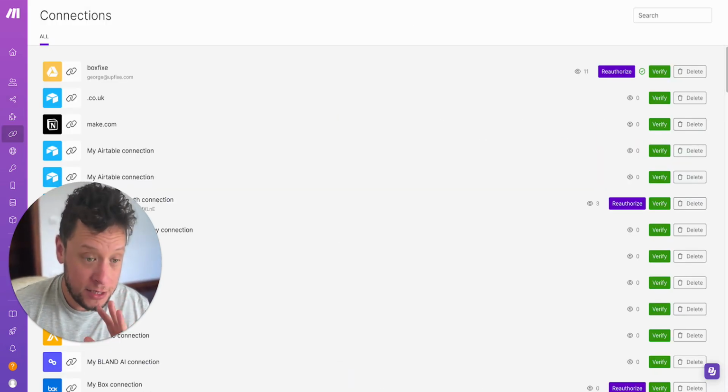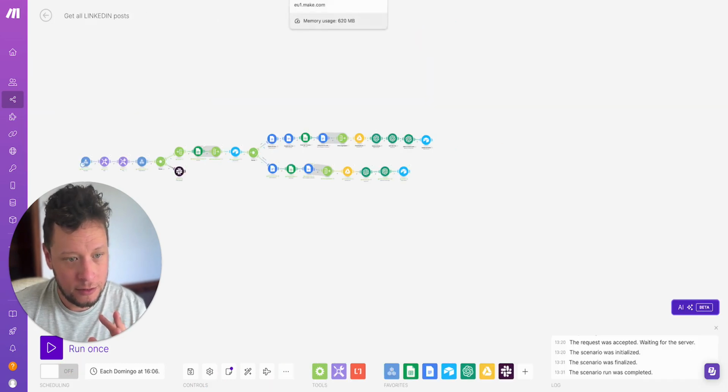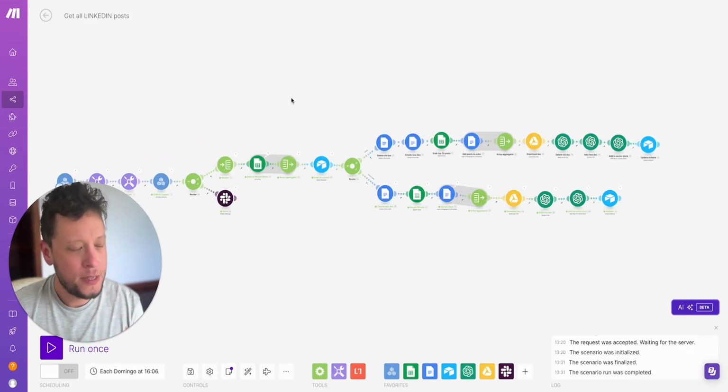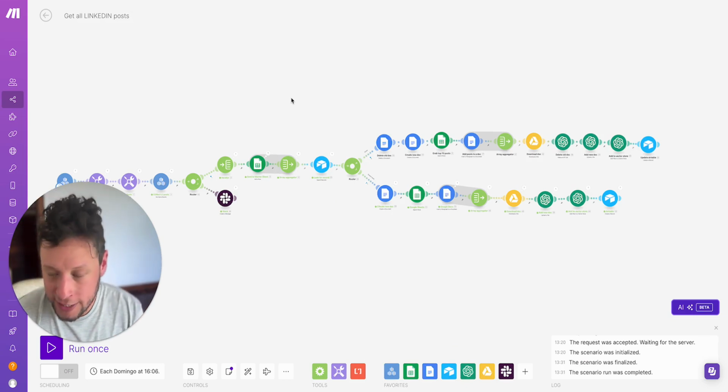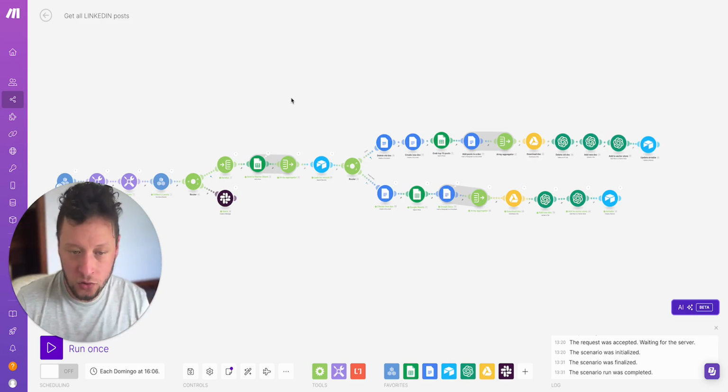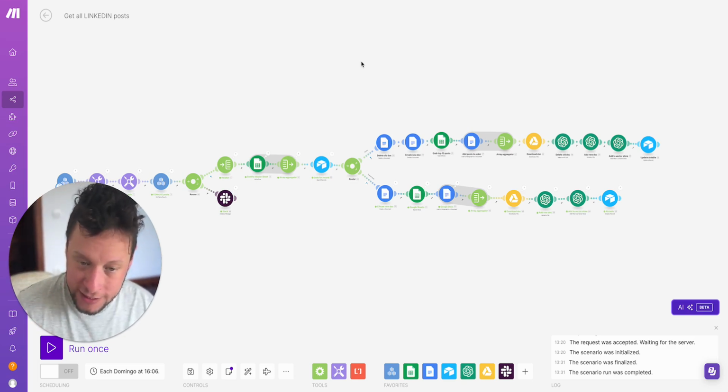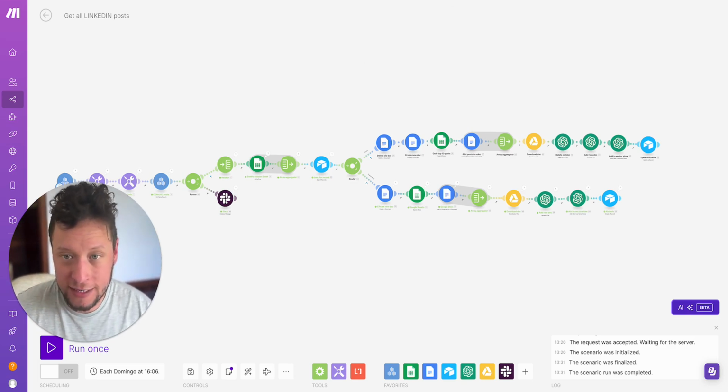But the big story, or I guess the long and the short of it is, this system here is a pretty cool one for getting all of your LinkedIn post information, sorting it by the amount of impressions, so you find the popular ones, and then automatically syncing it with your assistant. So when you're asking for LinkedIn copy, it'll give you a better voice of what you want.